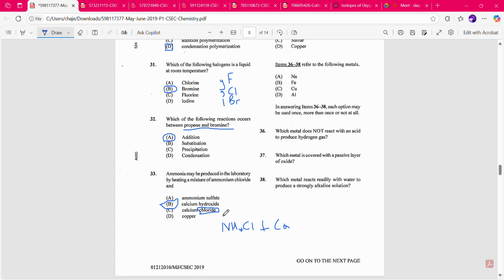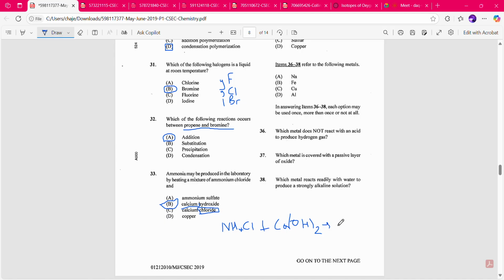And remember how I said that once you have the same ions in the reaction, it wouldn't really be a displacement reaction, right? Because you have chlorine and chlorine that don't really do anything. However, when you look at the calcium, as I say, it's quite reactive. It's very high in the electrochemical series compared to ammonia. So I'm going to put the calcium hydroxide here.